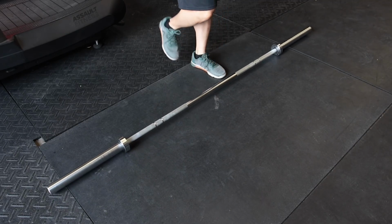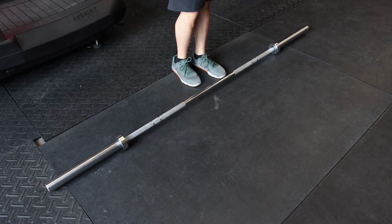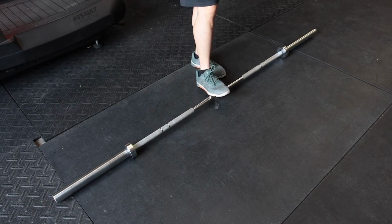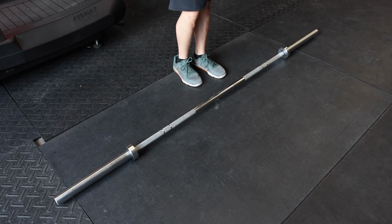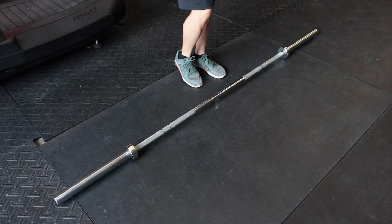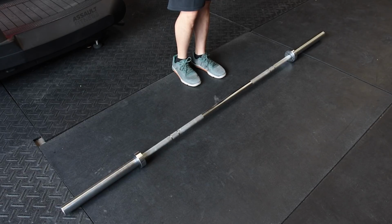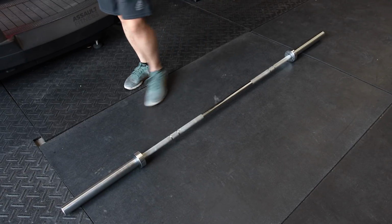But if you are focused on Olympic weightlifting, definitely go for the Gladiator or something that is 28 millimeters. If you wanted just an all-around, all-purpose barbell, and you had big hands, then I would go with the Excalibur over that, because I do feel like the fit and finish of the Excalibur is better than the Gladiator. Not saying that that's a bad or not well-made barbell, but I do prefer the actual feel of the Excalibur over that.